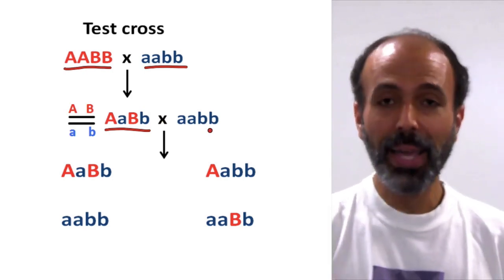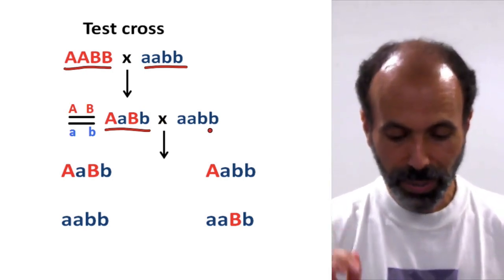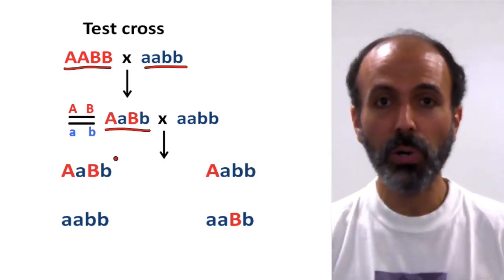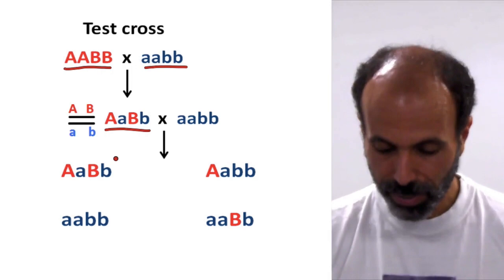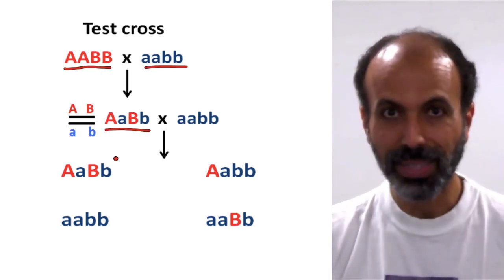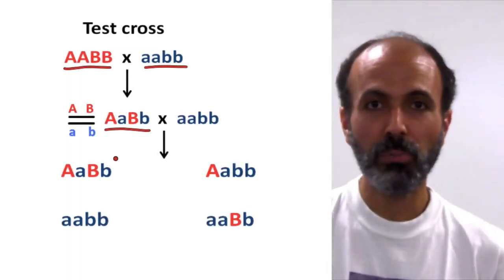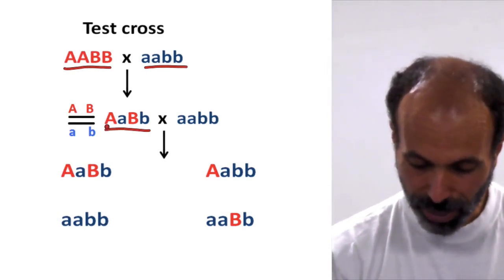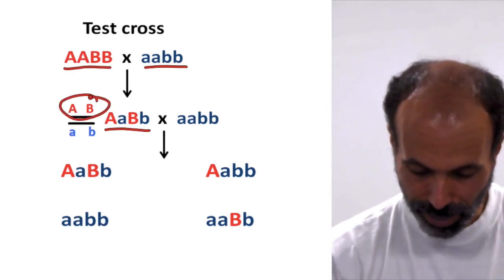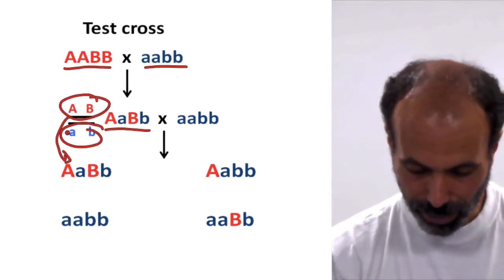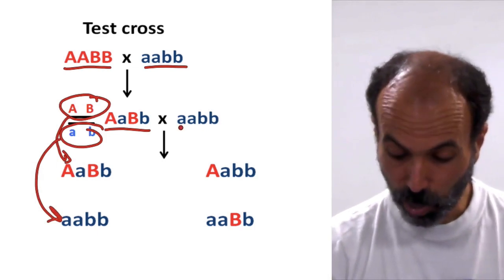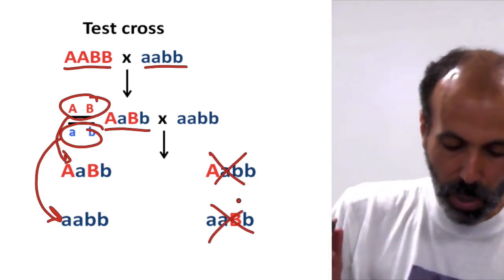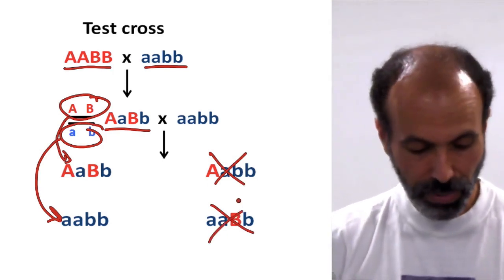Now, if A and B as genes are totally linked, what fractions should we get from all these different things down here? If there's no crossing over between A and B, what should we see? Look at that for just a second. If there's no crossing over between A and B, we'll only get the parental types. So in this case, the parental types will be big A, big B, this set, all right? And little a, little b, which would be this set. And then this individual always gives a little a, little b. These would not be found at all. If they were totally linked, you wouldn't get any of those.